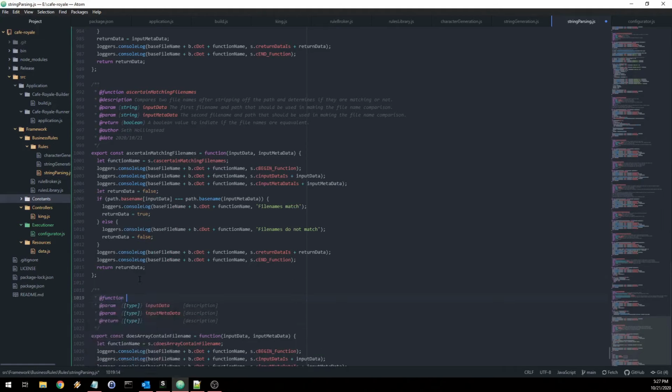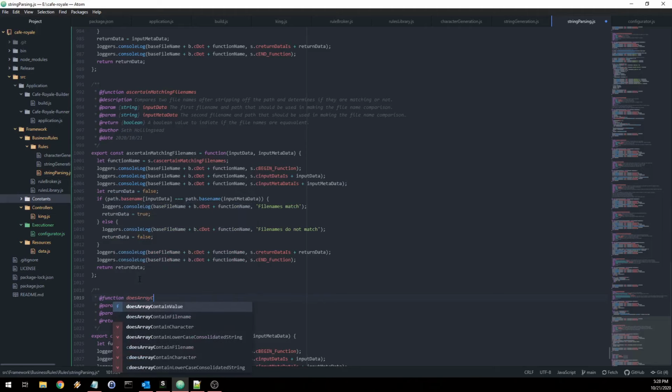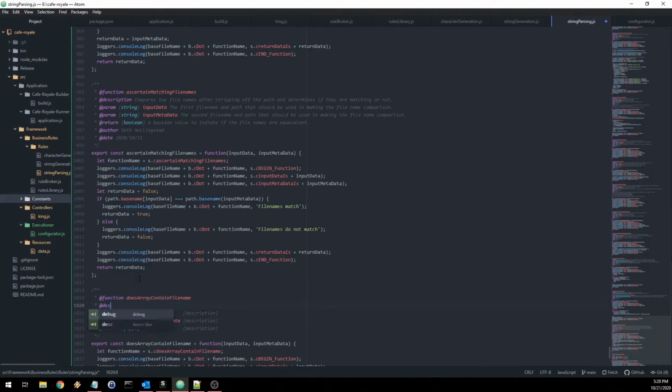At function does array contain file name. And at description, the description is checks if an array contains a file name after stripping off the path. All right, array of string, and this one is just a string, and this one is a Boolean.